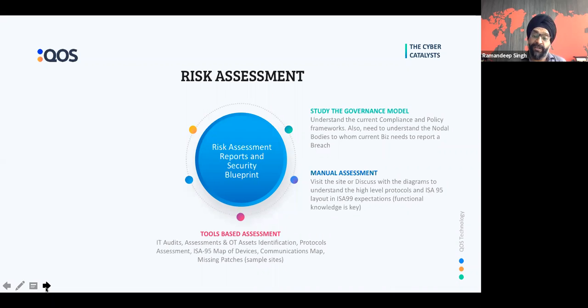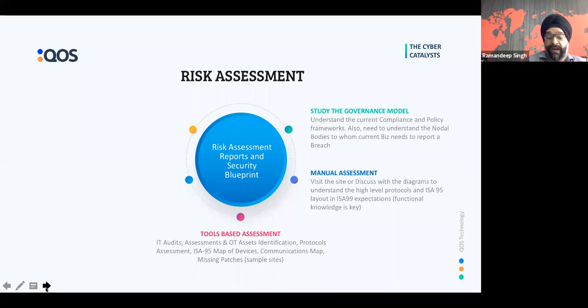Once we have an understanding at the manual level, we know very well what their network looks like. We need to bring in the tools. Let me tell you, there are two categories of tools which we have to use. One, the category of tools which bring visibility into the assessment, and they should let us know how these devices, level 0, level 1, level 2, are connected to each other. Once they make a map, are we seeing any anomalies? Are we seeing any other issues? And I will show you examples in the next few slides, so I'll not delve too much here. But the most important point here is that you can't collect the data from each and every device inside the plant.